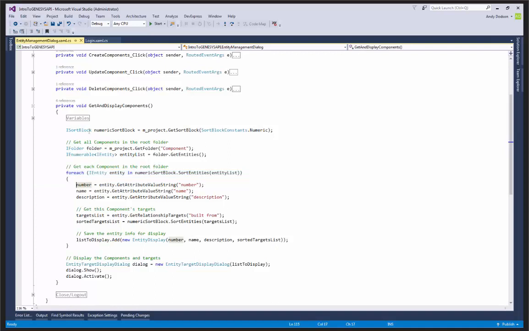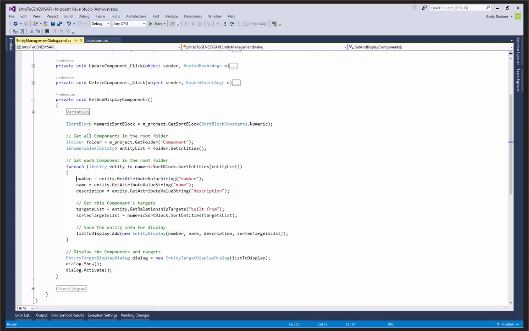Now we're going to step inside that loop, and we're going to talk about the first of a key method in terms of getting data. That method is called getAttributeValueString. We are on one of the entities in the loop. Entity has this method, getAttributeValueString. We simply pass in the name of the attribute of interest, and that is going to return us that attribute's data. We're going to repeat that exact same call.